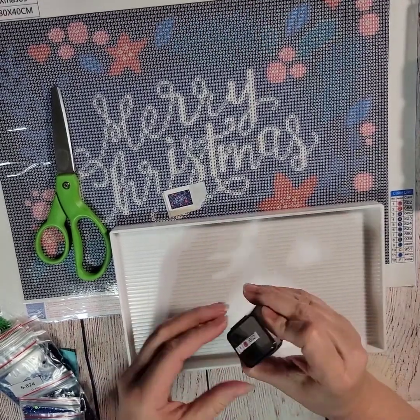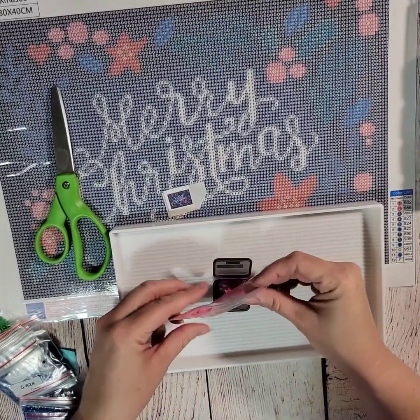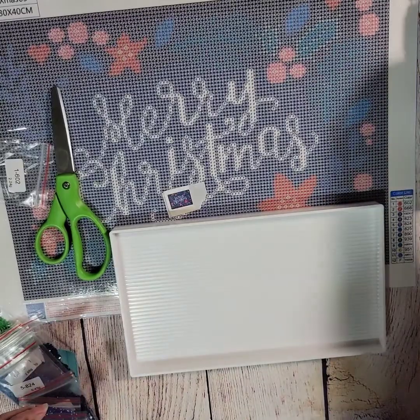Oh, I forgot. You have to squeeze the sides on these. I'm like, why can't I get this open? I do actually really like this container.